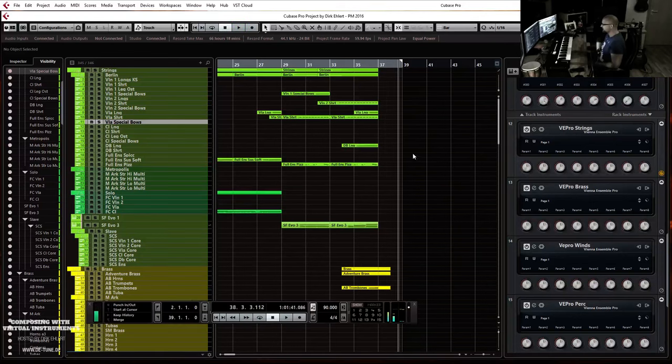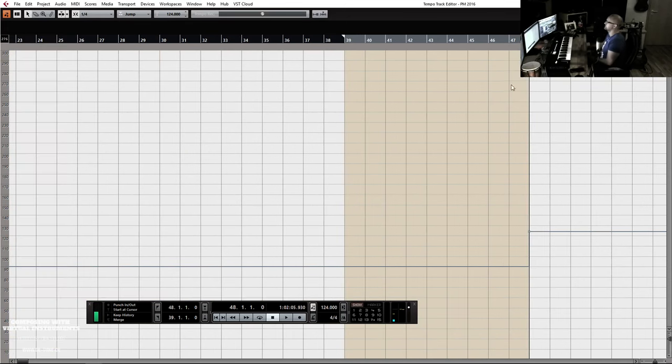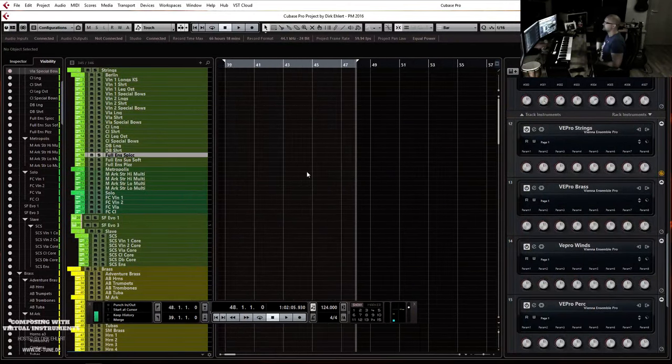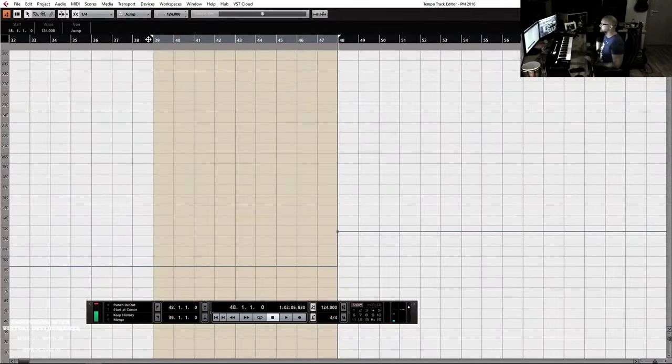So yeah, that was light tension, and we stay within the template. Go over here where we have a tempo change, and let's start over again with a completely new cue. I have no idea what we're doing now. Let's raise the tempo a little bit. Might even go higher. Let's say 132.